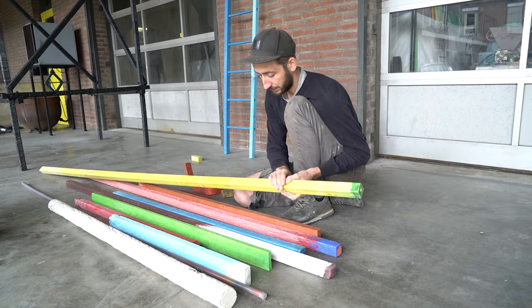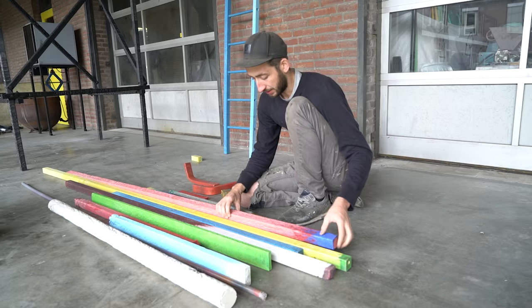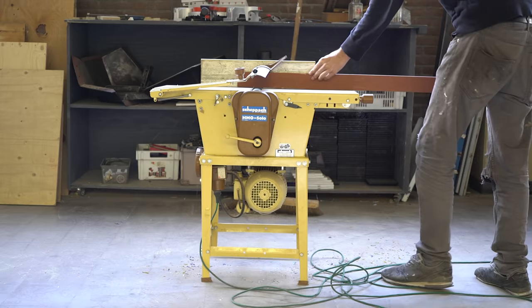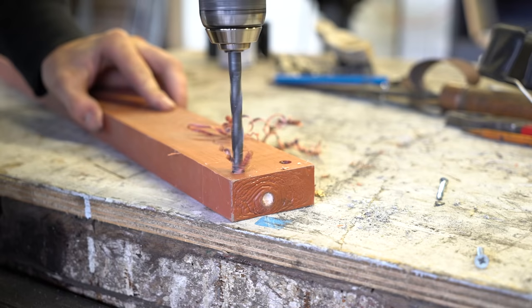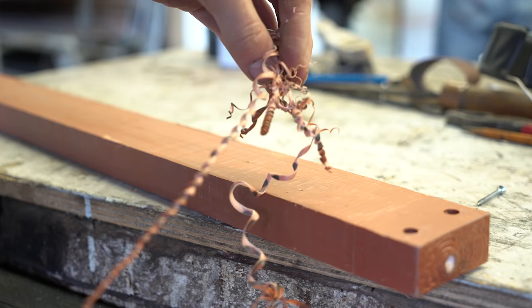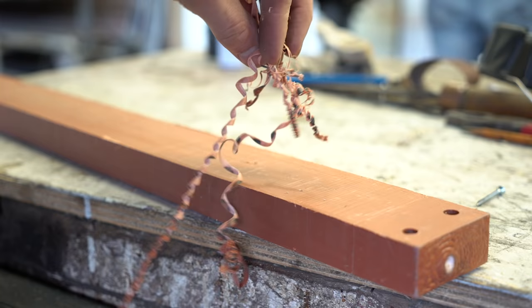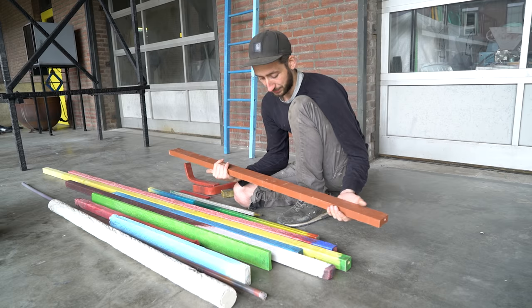Sometimes it's also just nice to have this texture — it looks like a completely new material. You could also use conventional tooling to make it super smooth, like sanding or cutting, and you could even drill the material super nicely. However we don't recommend doing this too much because it creates a new kind of waste, like the little particles that you drill away. You can recycle them again, but it's best if it comes out of the tube exactly how you want it.